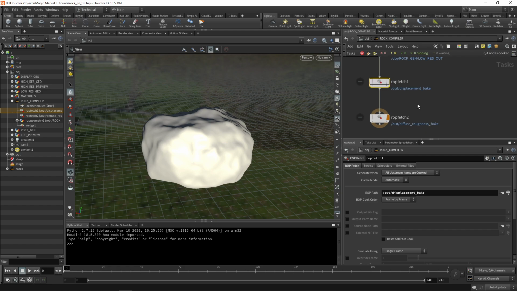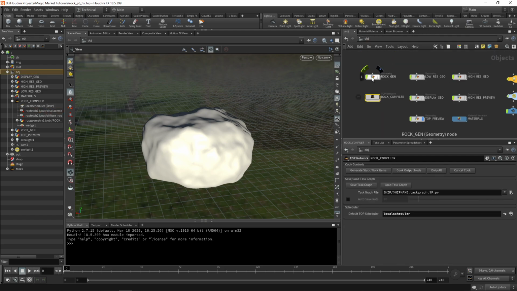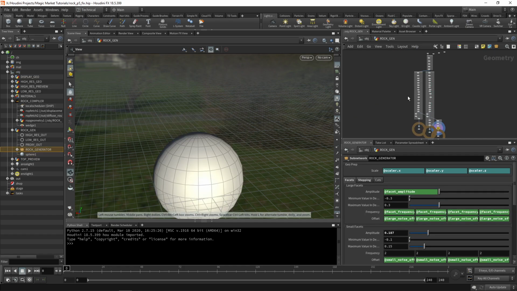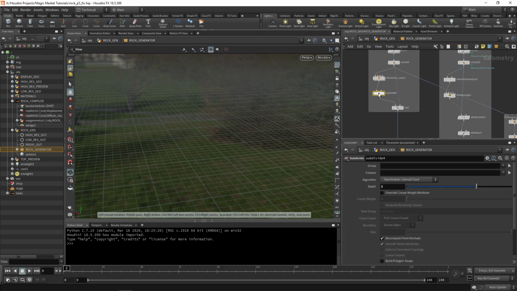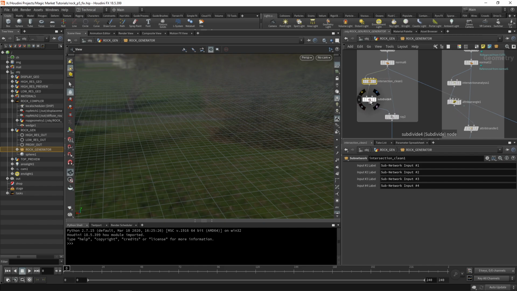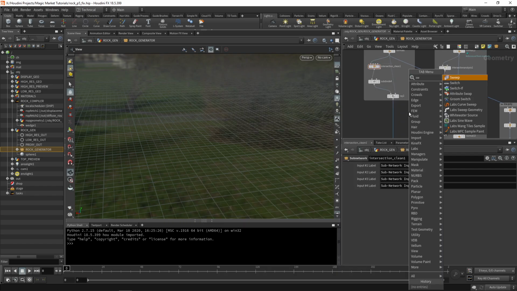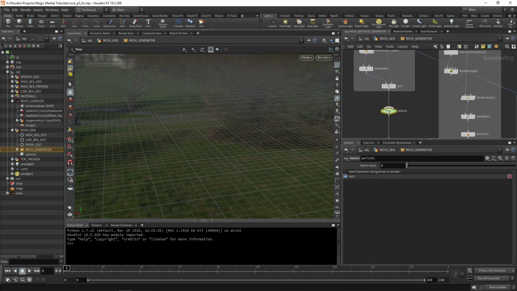Okay, now you will notice that when you render with this, it can become quite RAM intensive. Now, if you're using anything less than 32 gigs of RAM, you're going to run into some issues. So what you can do on your rock gen, inside of your rock generator, you can actually bypass this over here, where we subdivide and ray. You could, instead of doing that, simply run the intersection clean, and you could even add a switch node over here, so just a switch right here, and then just switch between the two.